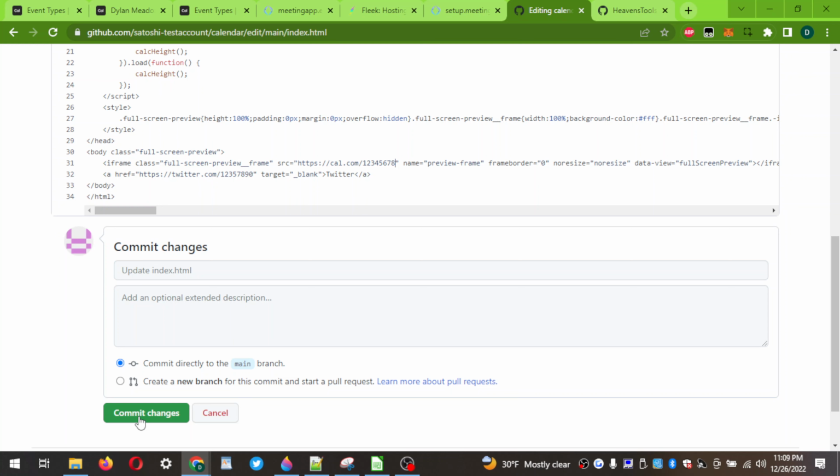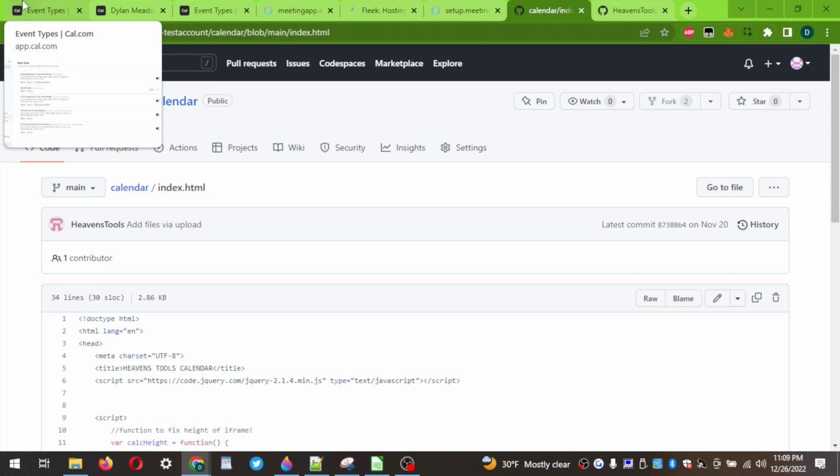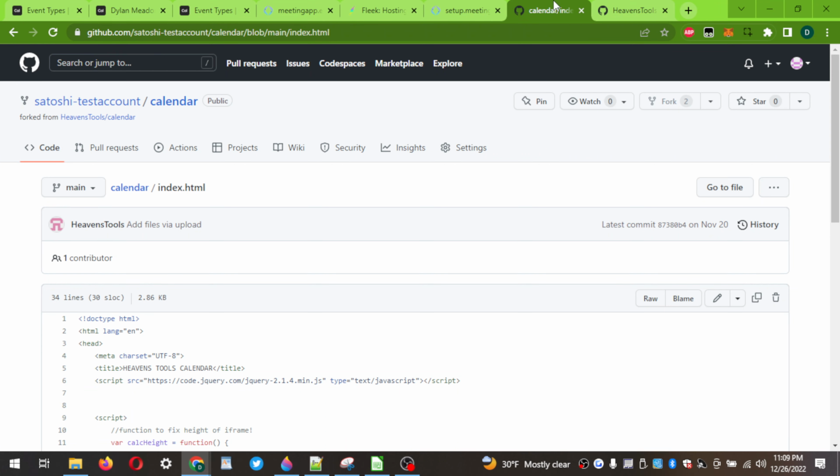So once you've made your cal.com account so that you've gotten your public link, once you've gotten this link here, you go to setup.meetingapp.eth, which takes you to the code page, which allows you to fork the code and allows you to make a change on lines 31 and 32 to add in that custom link that you got from the first steps. Once you've done all that, come here to Fleek.